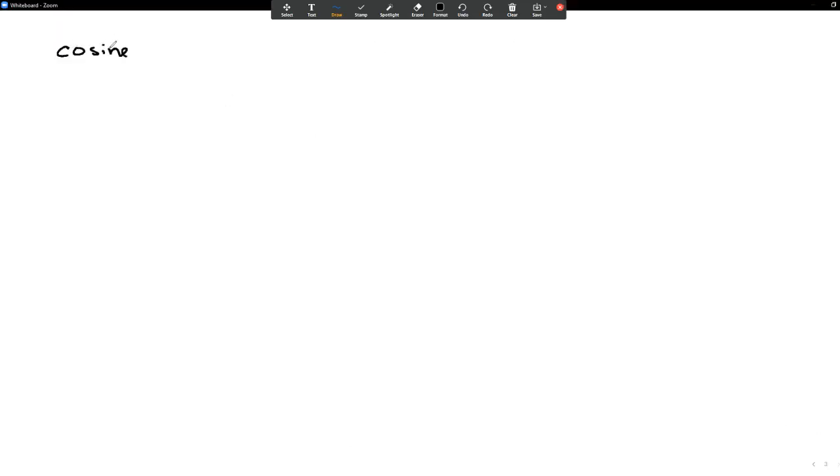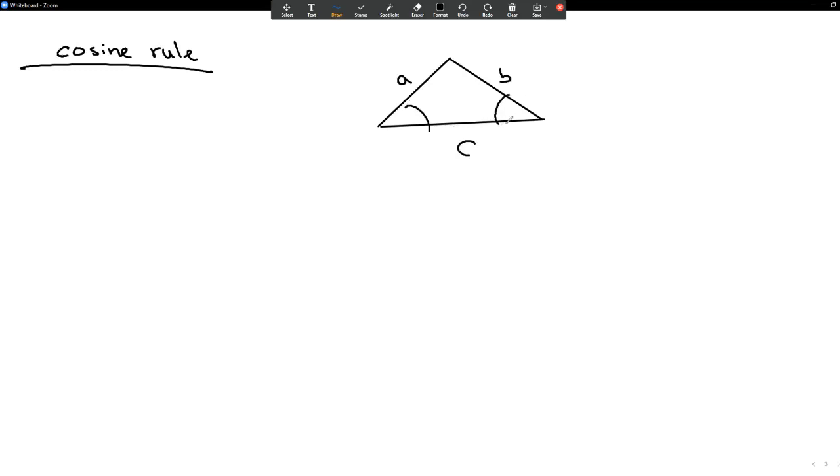So we have the cosine rule now. And if we take our non-right angled triangle again, bear in mind these rules still work with right angled triangles, but it's just easier using the other methods that we learned before. Again, we have our A, B, C. Again, it doesn't matter how they're labeled. A, whoops, this would be B. This would be A, and this would be C, right?